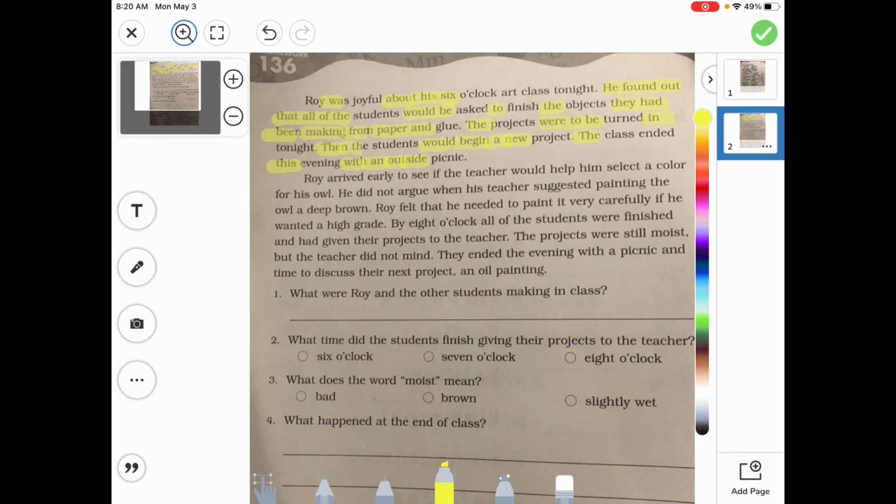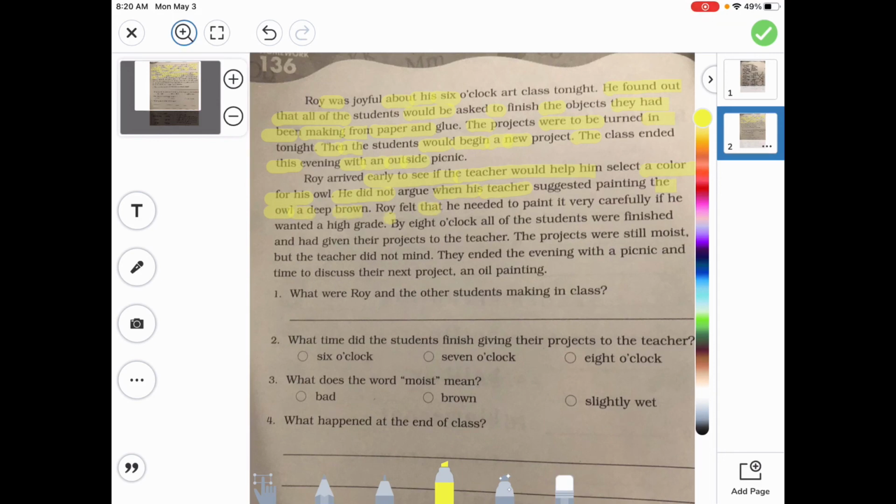Roy arrived early to see if the teacher would help him select a color for his owl. He did not argue when his teacher suggested painting the owl a deep brown.